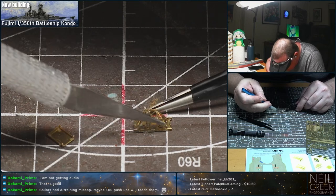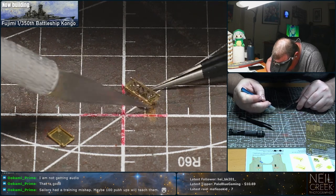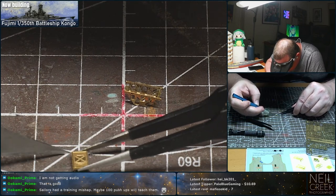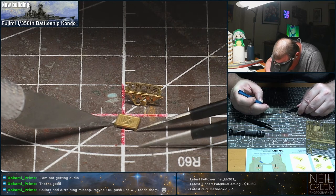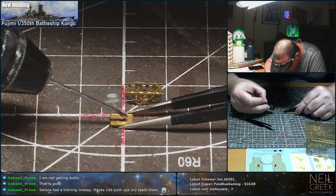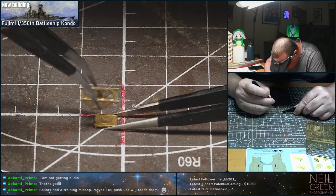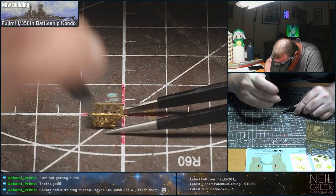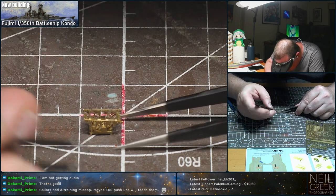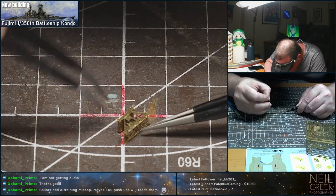All right. I think we've managed to save it. That side's looking pretty rough, but this side, facing you, is not too bad. All right. This time I'm putting the glue on this side. Okay. It's not too bad.